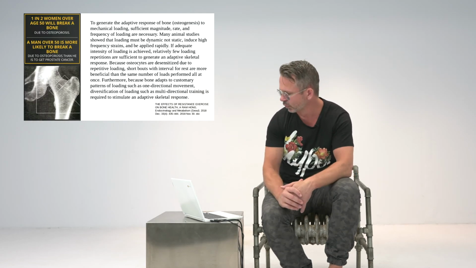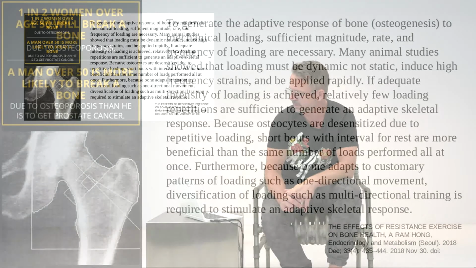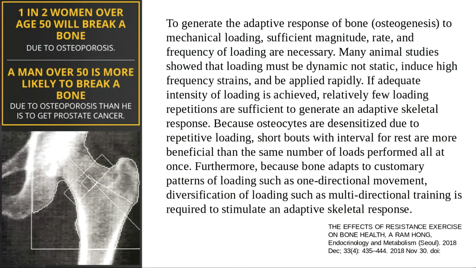And here's a cool thing. So when we're looking at this, this infograph is taken from the OsteoStrong website. So 1 in 2 women over the age of 50 will break a bone due to osteoporosis. That's insane. That is absolutely insane. 1 in 2, that's 50% of the population.